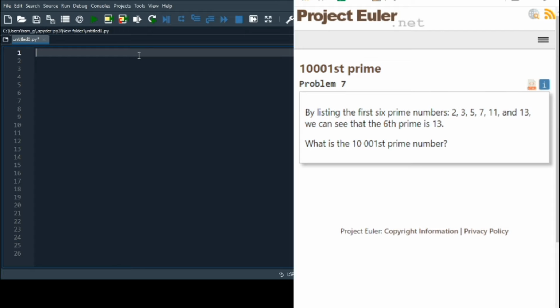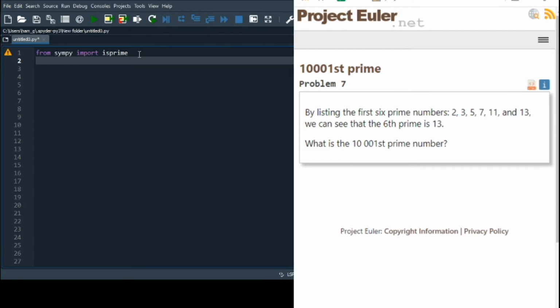The second one is brute force. This one involves a primality test. We're just going to cycle through every odd number, say 3, 5, 7, 9, etc., until we find the 10,001st prime. So we will need a primality test, so I'm going to import mine from SymPy: from sympy import isprime. If you don't have SymPy, you're going to have to find the code on some website somewhere.